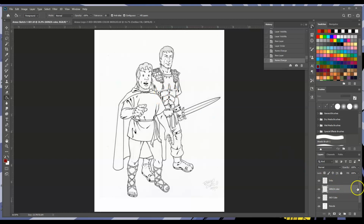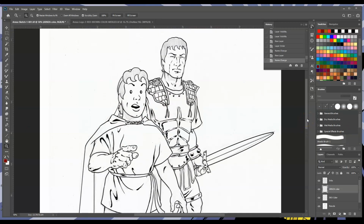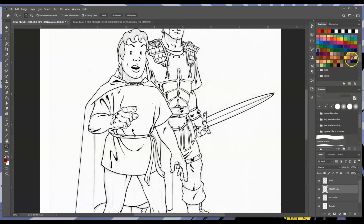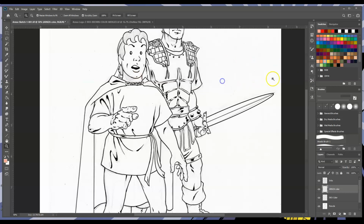Okay, so let's go ahead and start adding color to this. Let's see. I think we'll just start with a flesh tone. So let's go over here. You might want to make your own custom colors. I've got a bunch of swatches right here that have a lot of colors that I have created specifically for different projects. So this right here, I double click on it, tell you what that, oh, that's fingernail color. Whoops, cancel.